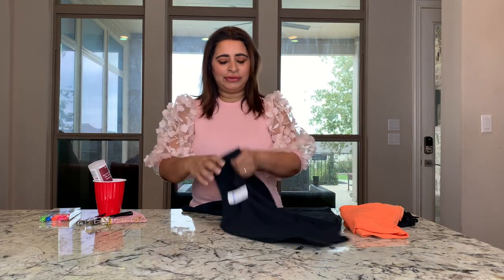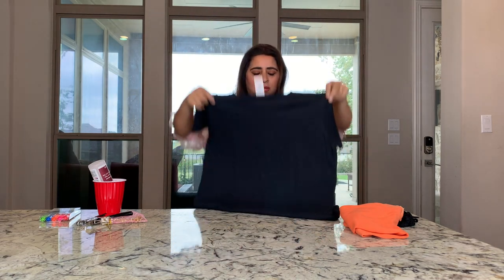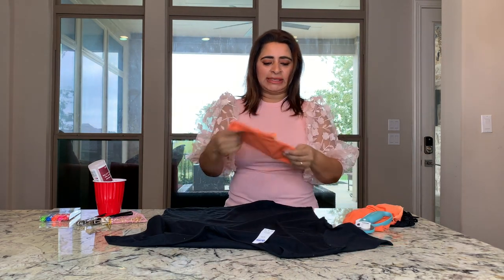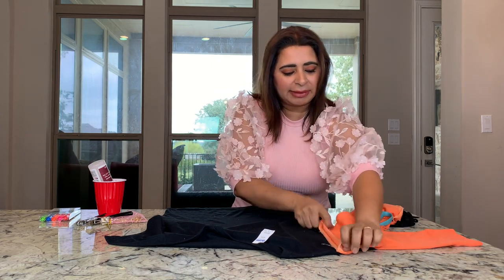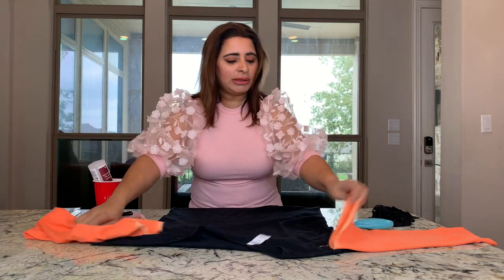So what I have here is a Gildan t-shirt. We bought it from Joann's. You can get that at Hobby Lobby as well. And what I'm trying to do is I'm going to use these sleeves, which were from another project. That's why I'm making them a Franken sleeve. So I'll be sticking them in here, and they'll become sleeves for the shirt.